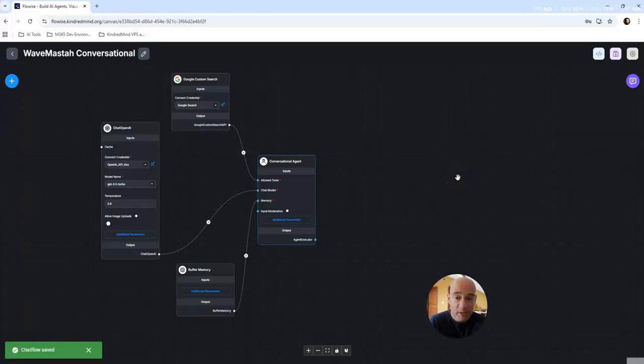So, all in all, as you see, pretty easy. You can do this in a few minutes. You get a very nice chat flow that you can then share with your friends, if this is, of course, happening on a virtual private server, not on your local machine. The big downside here is that we have to use ChatGPT and we have to use the Google search, which is going to cost us money. We don't want that. So eventually, once we are at a good point with this, we might try to switch to a locally installed large language model such as Llama, for example. But we'll see about that.